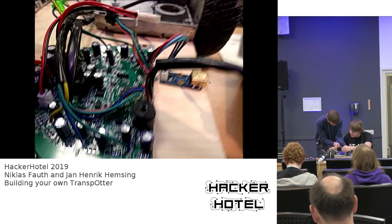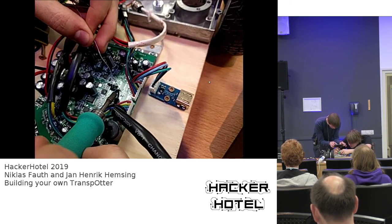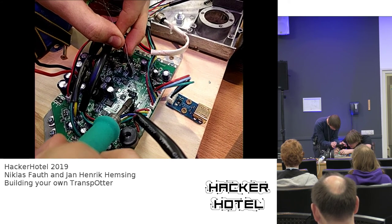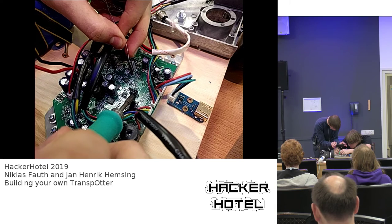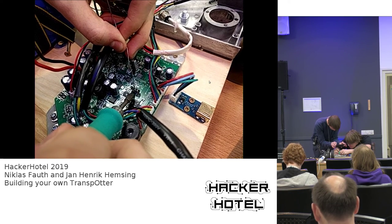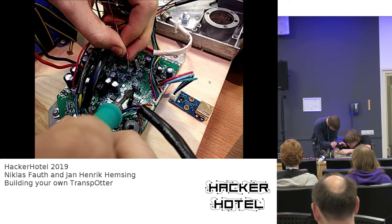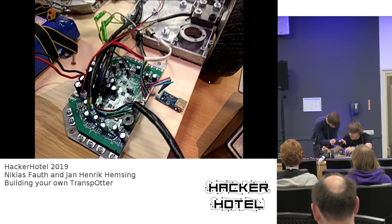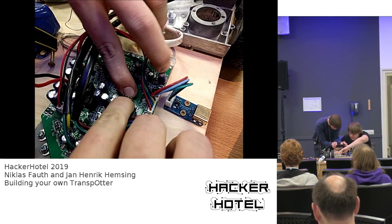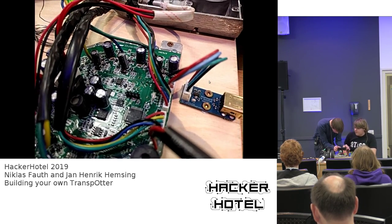I will try to do that while Jan Henrik is filming, which adds additional effort. So yeah, now we have some space to solder in the pin header. Just make sure that you don't short anything while doing so. So now that it is soldered in, we can push down the plastic a bit so we have longer pins to attach our jumpers to. So now this is done.